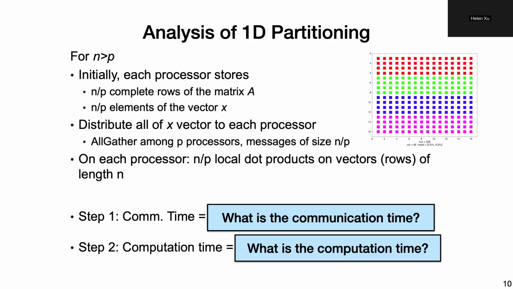So now rather than one row of A, every processor gets n over p rows of A. And every processor is going to get n over p elements of X rather than one element of X. Because there are n total elements in X and n total rows in A. So the number of elements that every processor has of A is n squared over p, because every row has length n, and it has n over p rows. So we need to do a similar thing. Everybody still needs to get X, but now rather than doing one dot product, everybody can do n over p dot products if they have X.